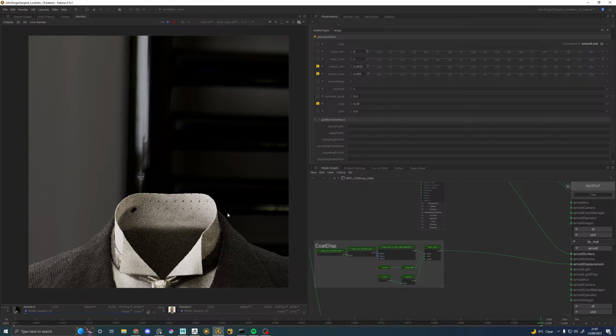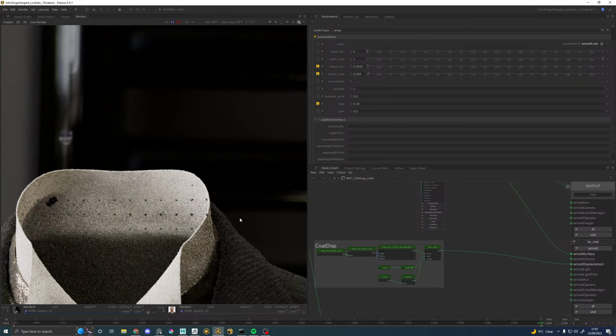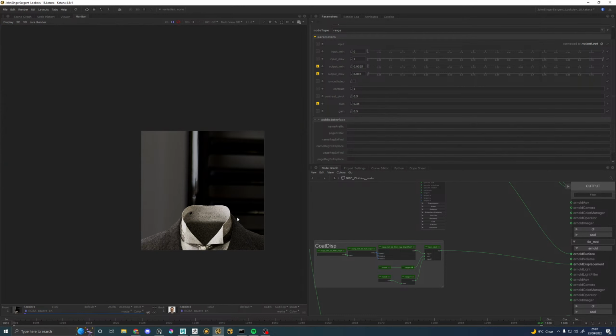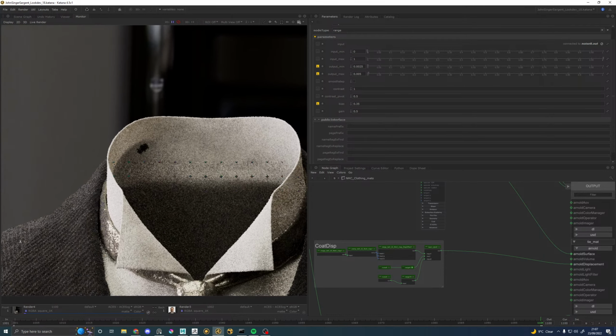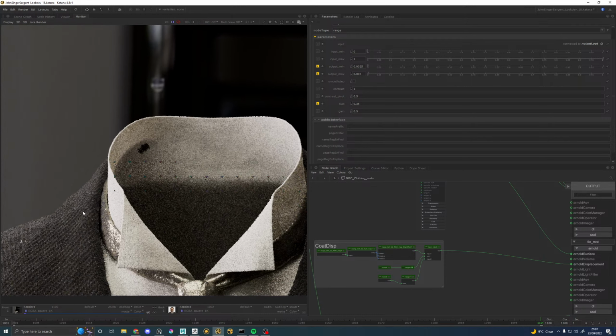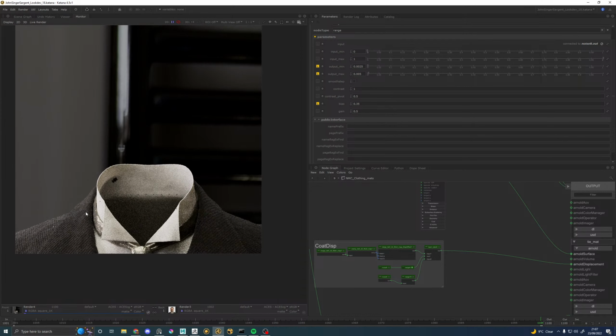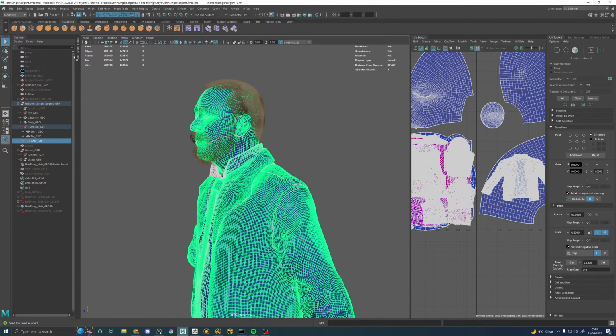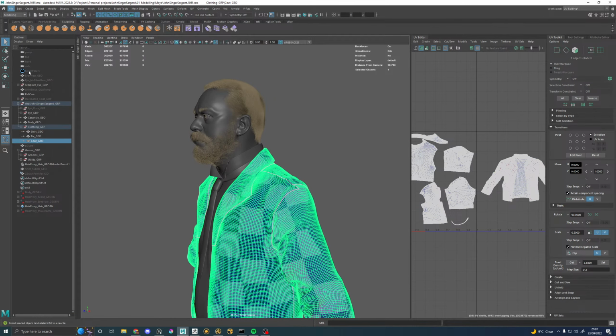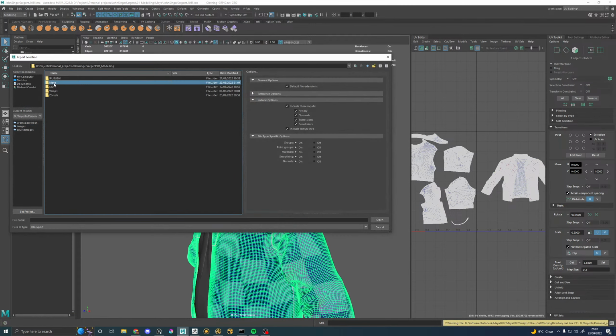Yes, it's still too thick. We need to thin that out. I think that could be future me's problem. I'm going to need to unfold the coat as well. In fact, no, let's just fix it now. Export this back out so we've got the UVs. Export selection. Modeling, Maya, exports, coat, geo.